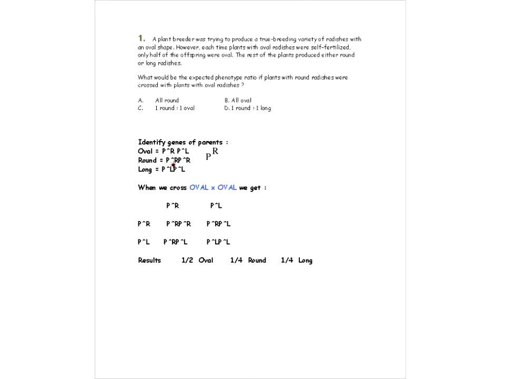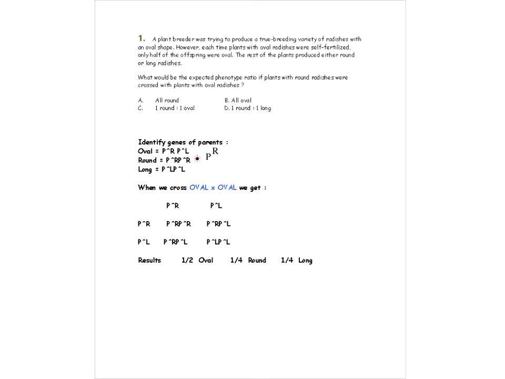You can see why the round ones are going to be P^R P^R, so it's always going to have two alleles. Same thing with long, it's got the L. And because oval's between the two of them, it's going to have P^R and P^L. That kind of makes sense, right? If you've got some creature that's got P^R and P^L, it's going to have traits of both parents. It's going to be in between. So when they self-fertilize the oval plants, the question tells us the results are going to be half oval, and then some are going to be round, some are going to be long.